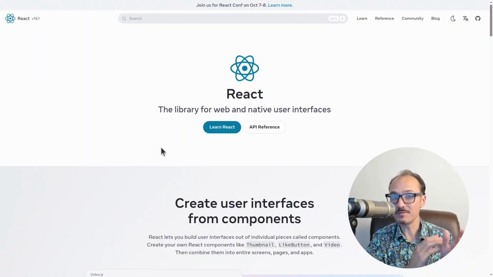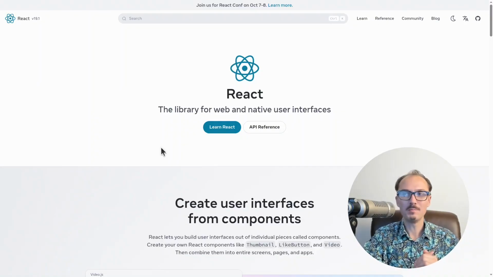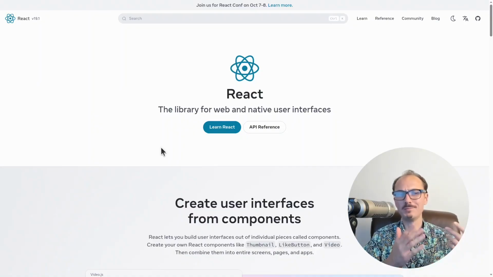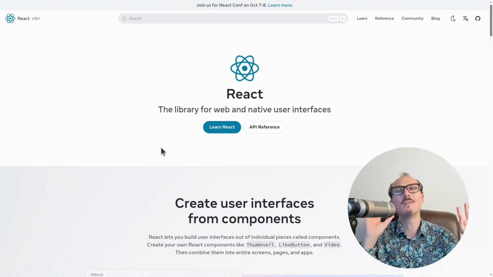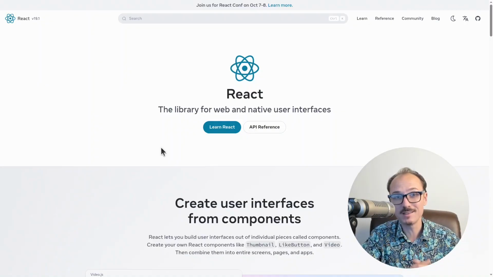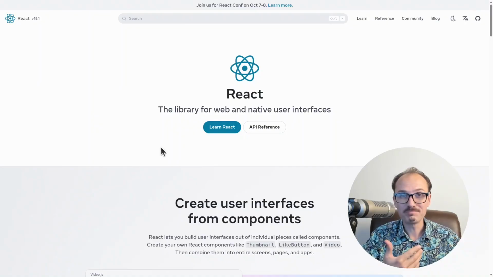I started on this version of the course not using React, but then as I got further in, I ended up rolling my own state management mini framework that no one knows about, kind of similar to React, called D3 Rosetta. But based on some early feedback I got, people were like, bro, don't bother. Just use React. So I'm like, okay, fine. I think you're right. I think that makes sense. So here we go. Let's use React.